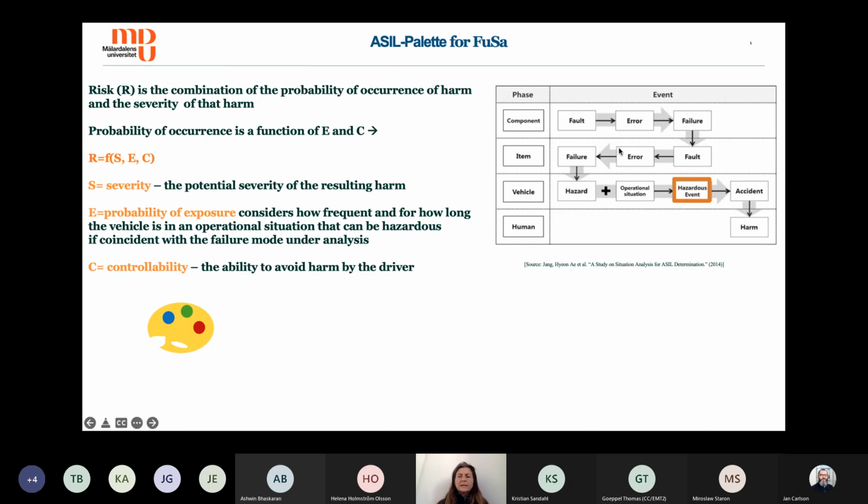And then we can trace back in order to understand what had happened at item level, and tracing back inside the item what had happened at the component level. So we see the contribution of the different components. But in any case, when we do the risk analysis and assessment, what we do is that we consider the hazardous event, and we classify it with respect to the attributes that we have seen: severity, exposure, and controllability.